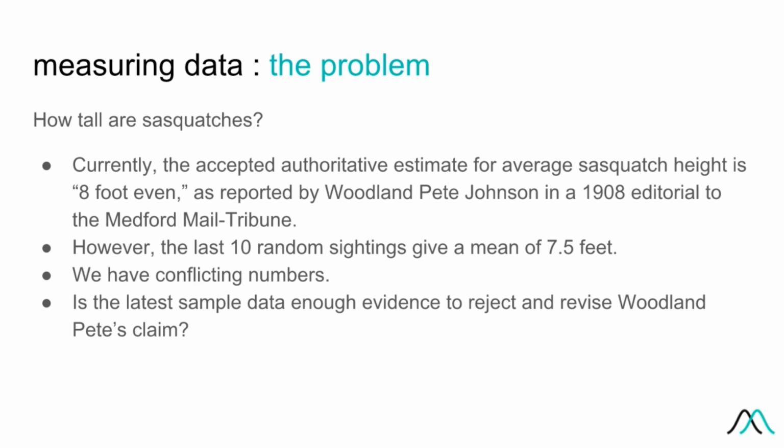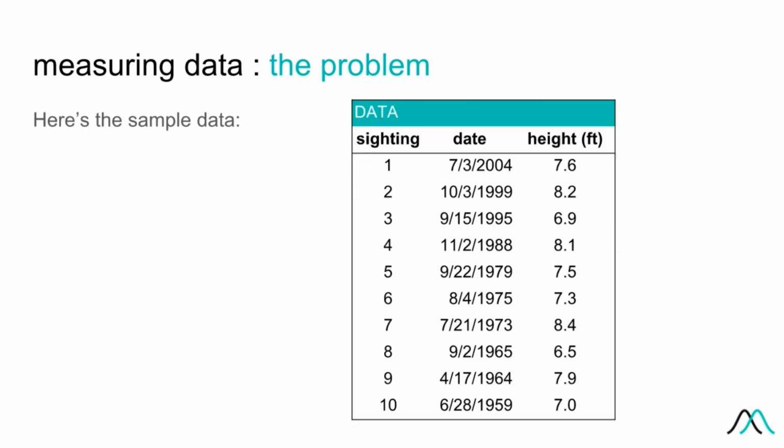So first things first, let's take a look at the raw sample data that you found. In this form, this is a table of just facts about random individuals. So for our question, this isn't useful yet because we want to know a fact about the population. So we need to decide on a summary measure, that is, a descriptive statistic, which will capture what we want to know, the fact of the population's average height.